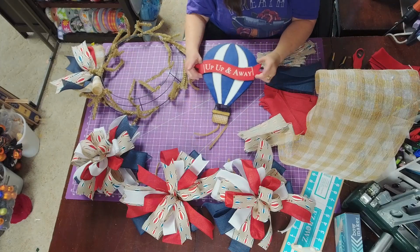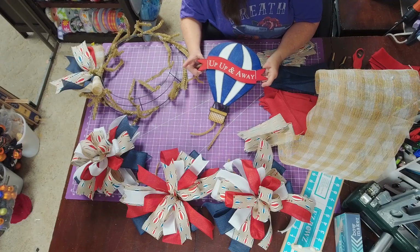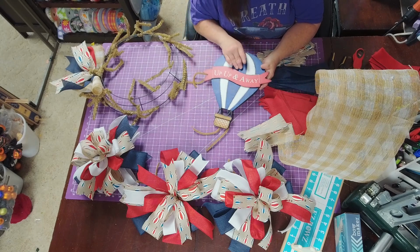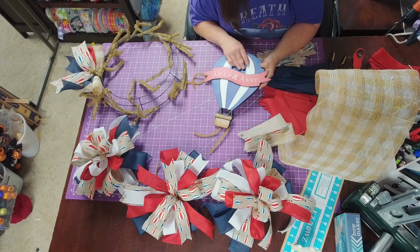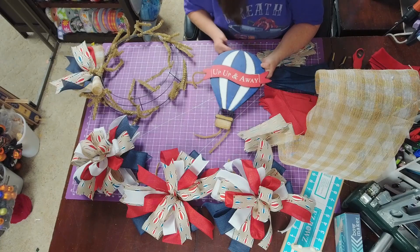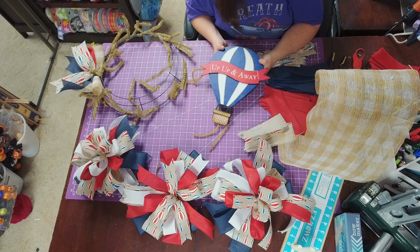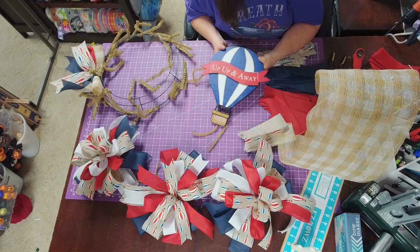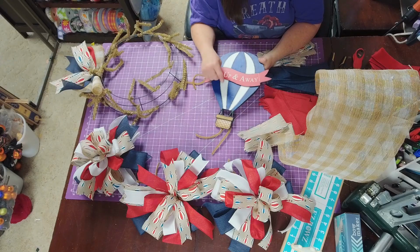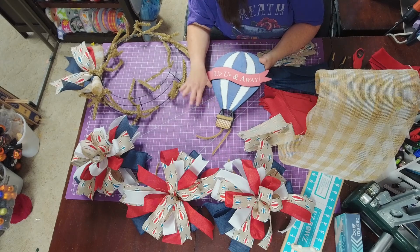This is the sign I'm using in this project. It was made by one of my friends who owns Grandma's Crafty Shed, Luann Fry. She's also on Etsy under Grandma's Crafty Shed. So if you like the balloon or anything else you want made, she's really good at doing this. I was really excited. She did this and one other one for me in the hot air balloon. You can find the wreath I used the other sign on in my shop already. It's more pastel-y. It's got, in sections right here, almost like a tie-dye look to it, but it has lots of colors. It's muted. Loved it. Came out better than I expected.